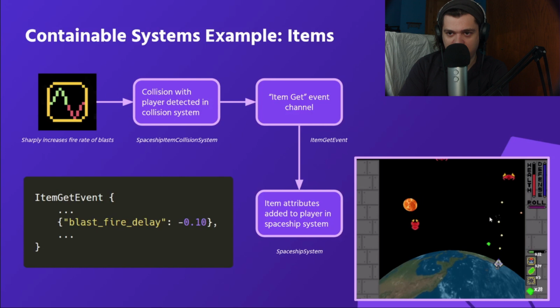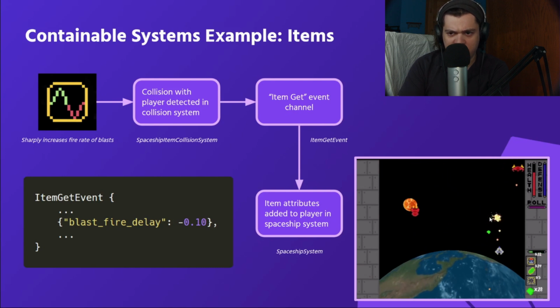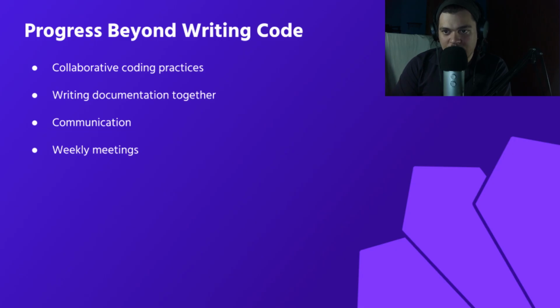Going back to the frequency augmenter item, we can see that when the item is collected in the spaceship item collision system, the item data is used to initialize an item get event, and this event containing the data can be sent via an event channel to the spaceship system, where the attributes can be added to the spaceship that collected it. This method of sending item data between systems can be extended for items that affect any kind of system in the game.